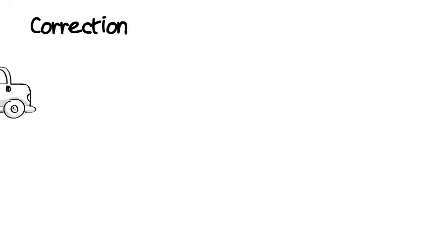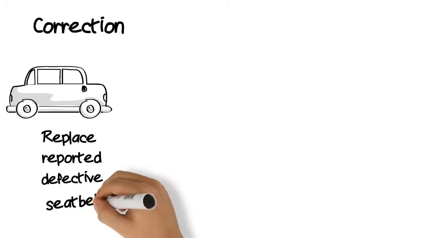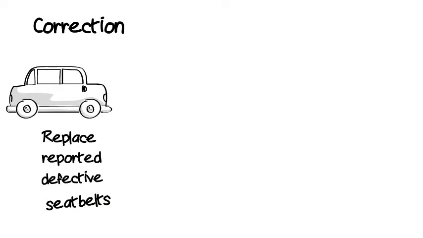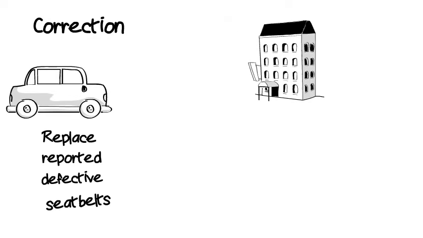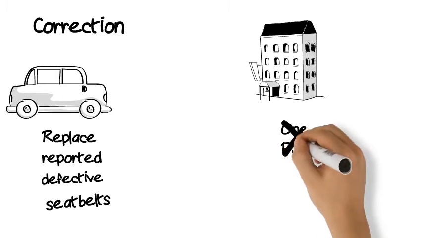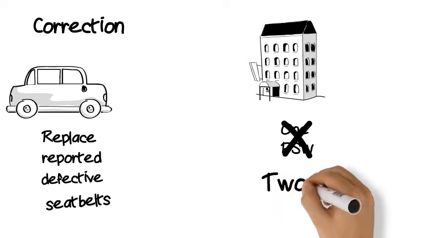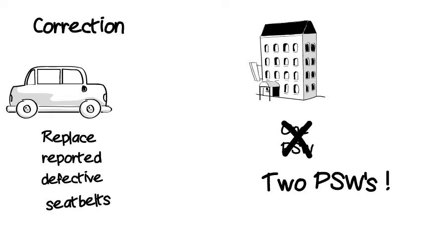In the case of the seat belts, the investigation showed that a clip was out of alignment. The faulty seat belts were replaced with seat belts where the clips were inspected to be correctly aligned. In the case of the long-term care home, the investigation showed that resident number 001 was not being assisted by two personal support workers, PSWs, for certain activities as directed in the plan of care, the POC. A correction was immediately implemented by informing all affected PSWs of the change in the plan of care.